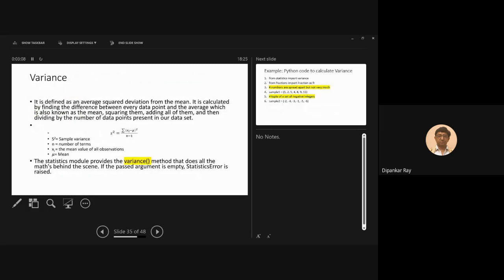Now, variance. Variance formula is sigma squared is equal to summation of xi minus mu whole squared divided by n minus 1. Okay. So what is xi? Xi is our observation.